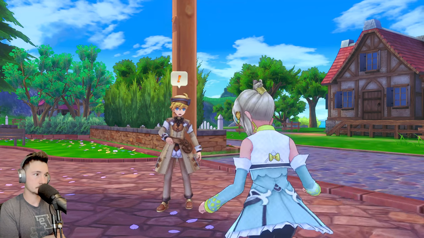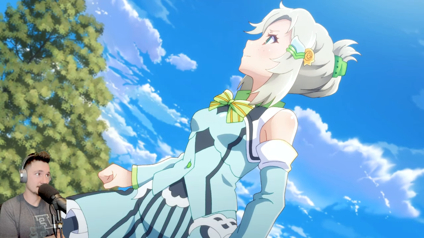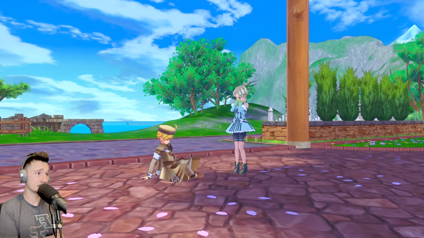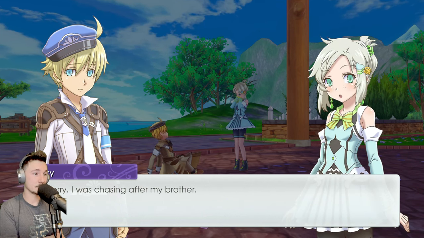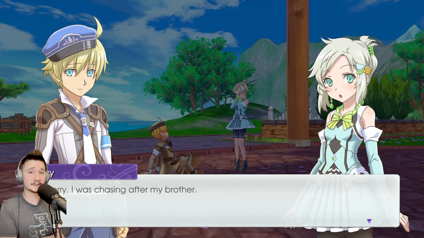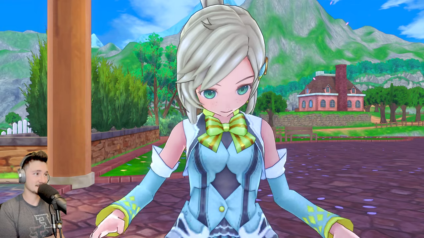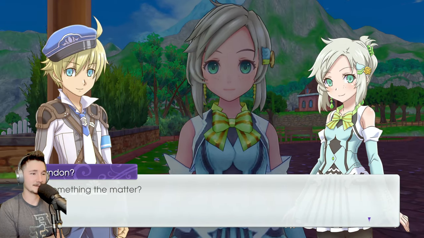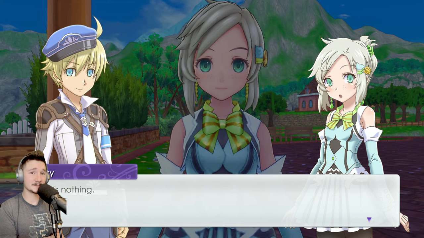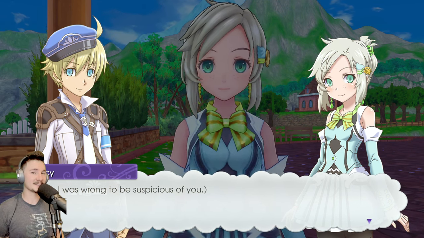Hey, that's on you. That wasn't me. Was that Lucy? Or is that someone else? Ouch. Sorry. That's Lucy. I was chasing after my brother. Well, watch where you're going, Lucy. Okay. No worries. Are you okay, Lucy? I'm fine, thanks. Maybe. Something the matter? It's nothing. What's the matter, Lucy? I was wrong to be suspicious of you. Oh, she's gonna be nice now. Wait, that's what she's thinking, but did she actually say that to me?